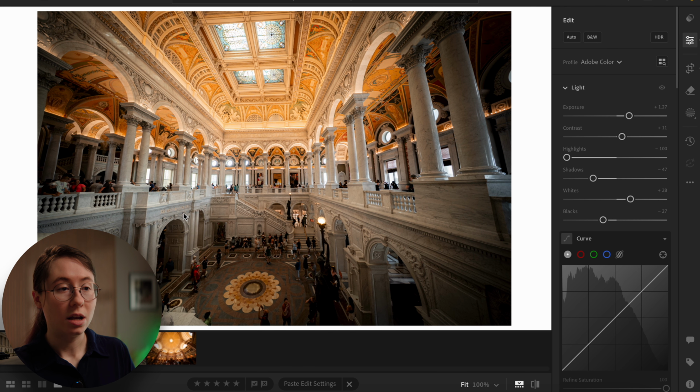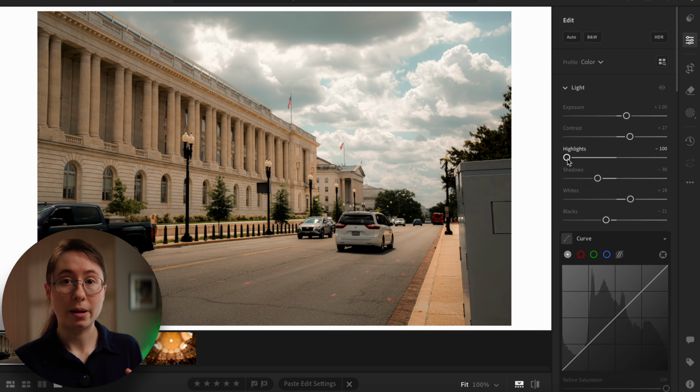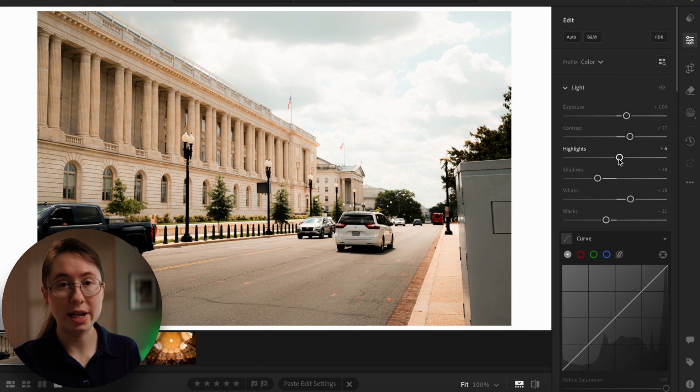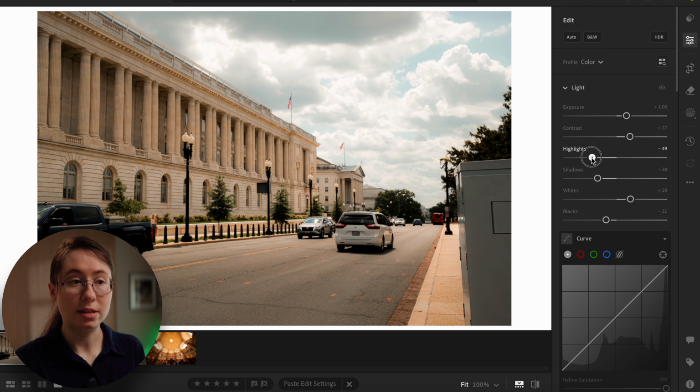So here's an example of this. We know this photo I've been editing is in RAW, so I was really able to change a whole lot of things about the photo. Let's go over to this photo, which is in JPEG, and let's try some extremes just to see how the photo reacts. The biggest way to tell this is like with highlights. So you can see that to a certain degree, if I bring the highlights all the way down, I'm able to recover a lot of how bright this was beforehand.